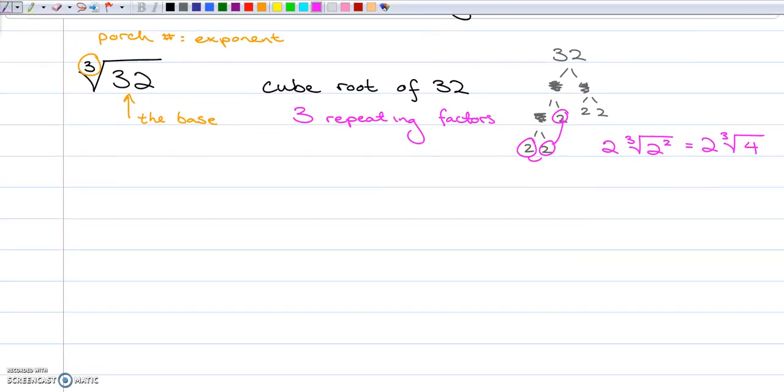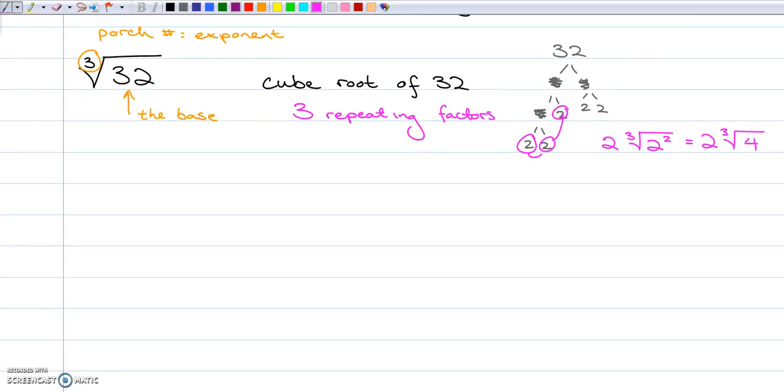So yesterday, the second part of the conversation was, it doesn't matter if it's a 2, doesn't matter if it's a 3. What if I decide to change the number on the porch as many times as I want? What if I choose to make the porch number something like 7? And because we don't really like breaking apart the big numbers right now, what if I make it x to the 14th and y to the 9th? How would I deal with that? I'm looking for groups of 7. I need 7 x's to leave out of the house.